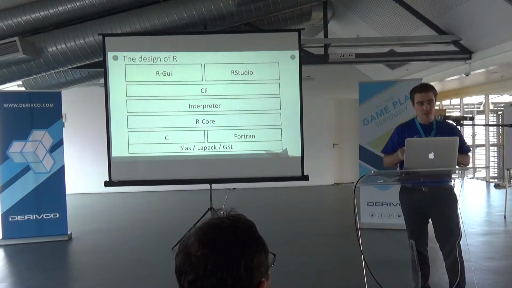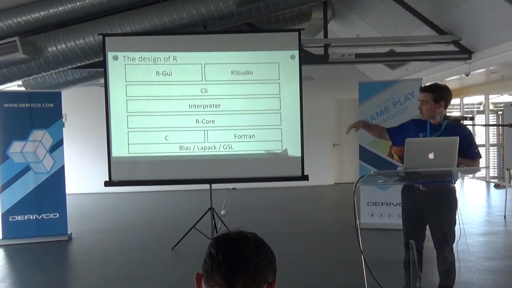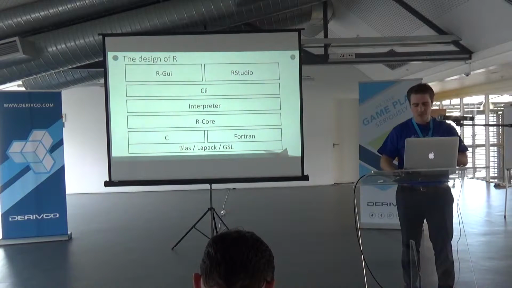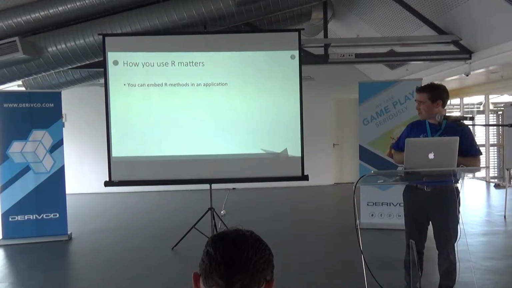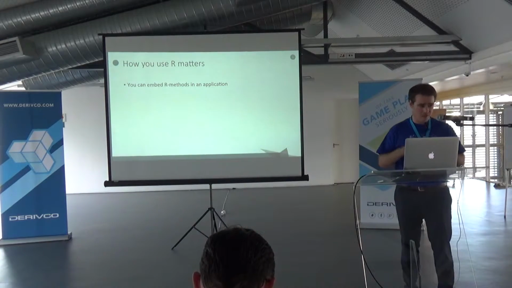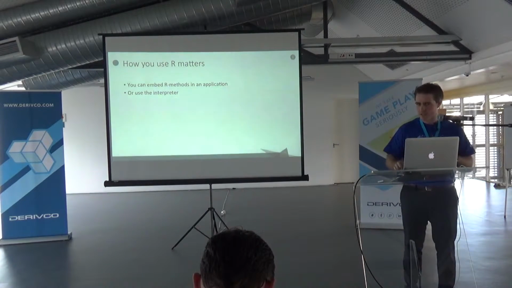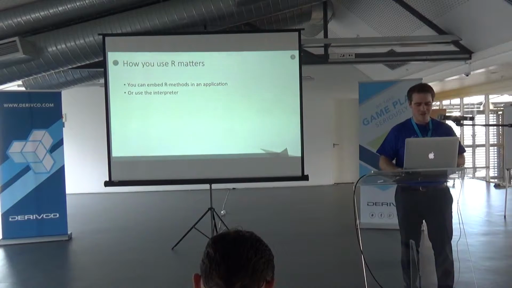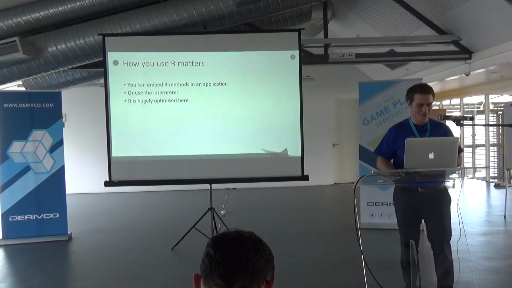This is really important to know because what most people end up doing is putting most of their workload in R somewhere near the top there, which is not ideal because it's not what the library is designed for. So how you use R really matters. You can embed it in applications. It's GNU, so you can just pull it in if you want. Alternatively, you can use the interpreter, which is the way most of us use it, which is great. R is super interactive. You punch lines of code into it, you get feedback, you can visualize it. It feels like a conversation. And that's excellent because what you don't want to be is a coder who complains about how long his code takes to compile, unless it helps you explain why you took so long to do something.